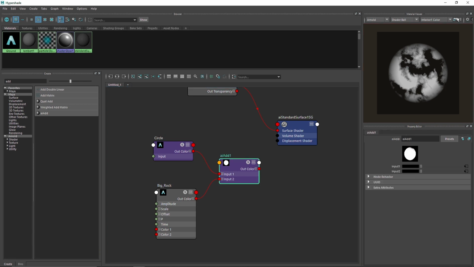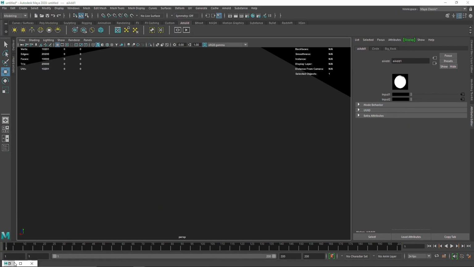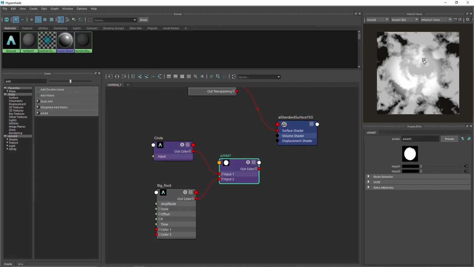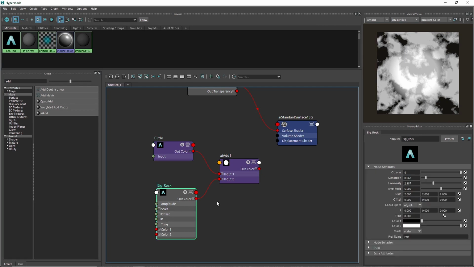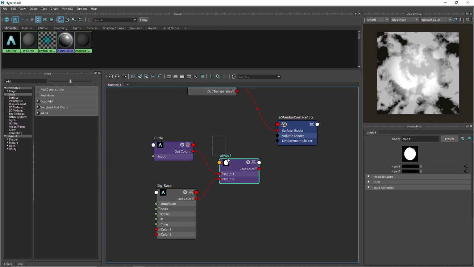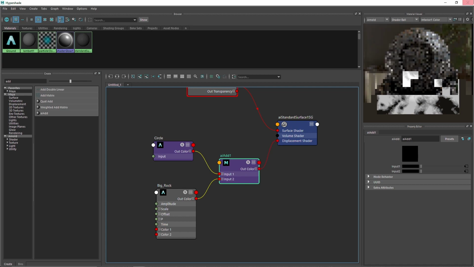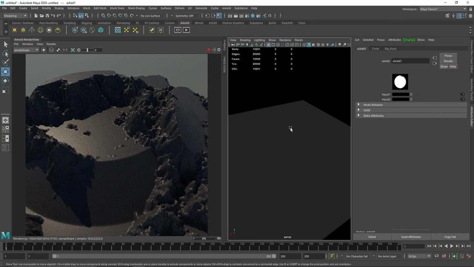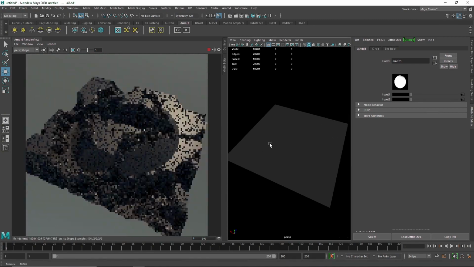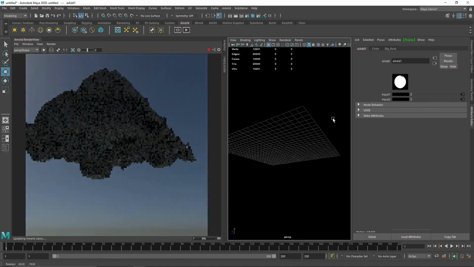So if I run this, make sure your IPR is closed. Now you'll see that it's trying to blend both the noises. Here you have circle noise, and here you have big rock noise, and it's trying to blend both of these noises. If I attach this to the displacement and look at the scene here, you can see that we are getting displacement from both of them.